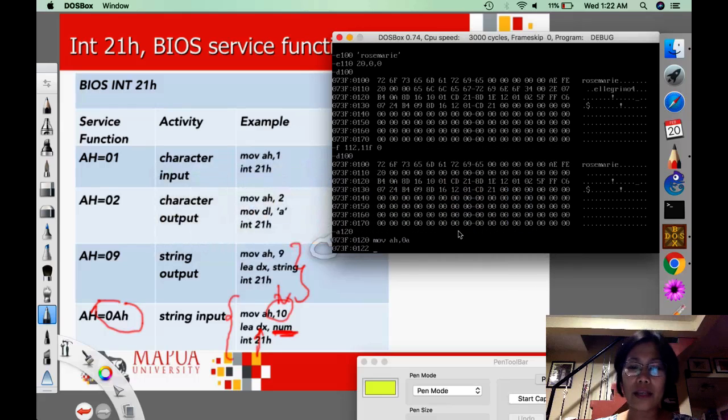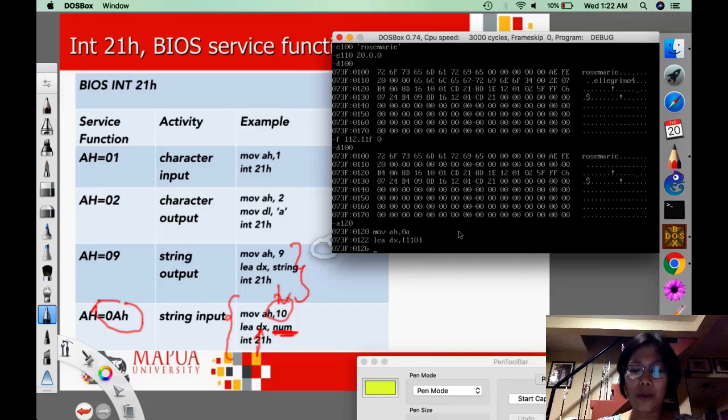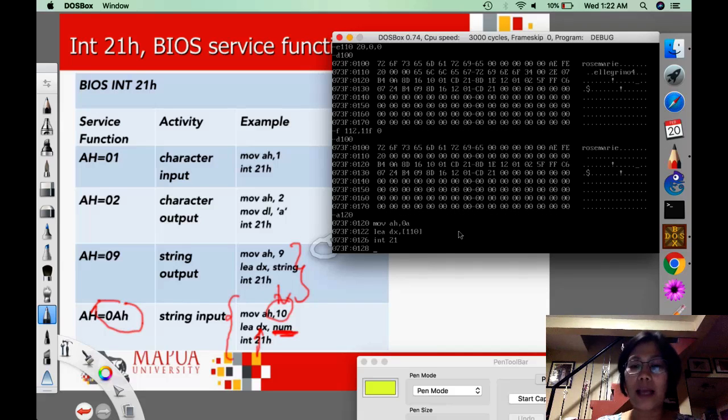So in load effective address DX, the address of the string to be inputted. What is that address? That is 110. So we have the address that is 110 and then interrupt 21H.